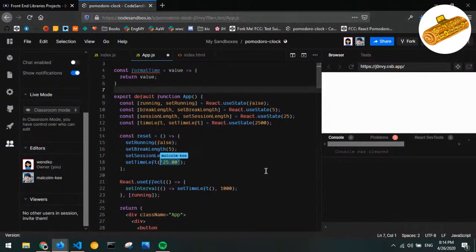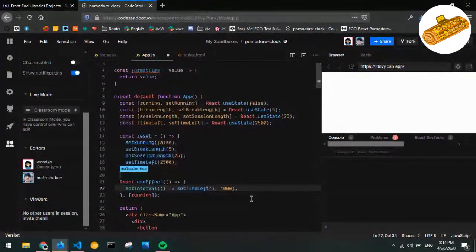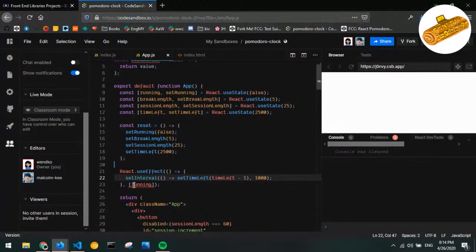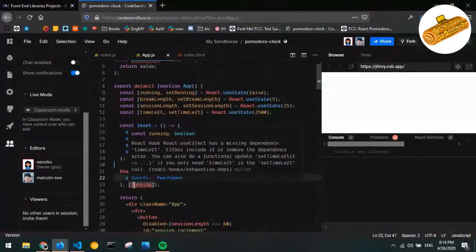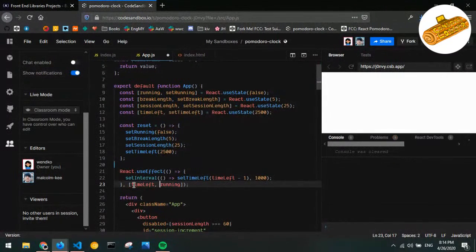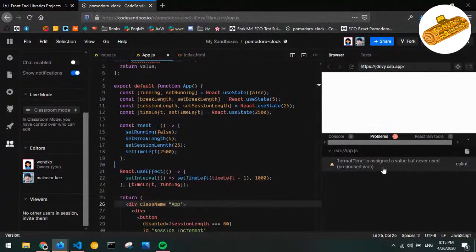So which means here is 2500, and then in the interval here, the set time left we want to decrement by 1. Yes. But if you do this, you know why?